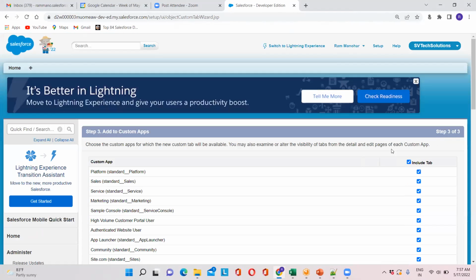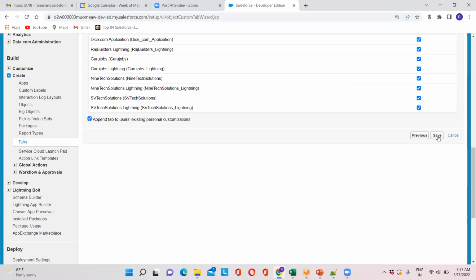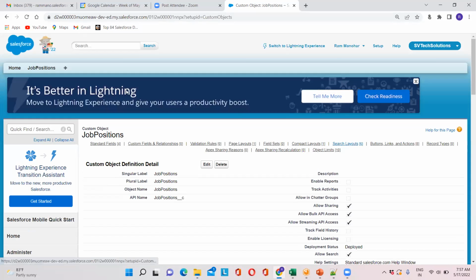Clicking on next. Is the logo mandatory? It's not mandatory, it's optional. As per client request, if he requests it, we can go with the logo. So now the job position object depends on company to company.